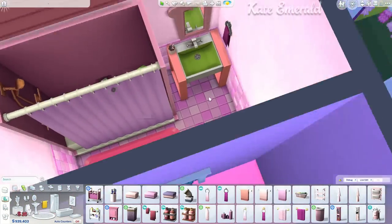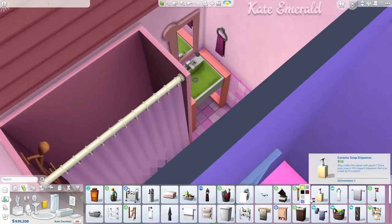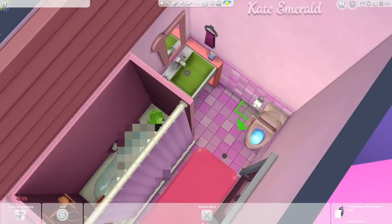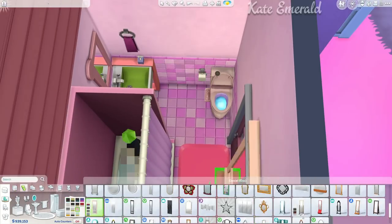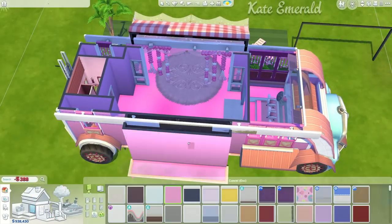You can see that there is a Sim in the shower, actually, because I was already play testing this. I thought, okay, first I'm going to test this and then I'm going to keep furnishing, because I didn't want to finish the whole room only to find out that it's not functional.